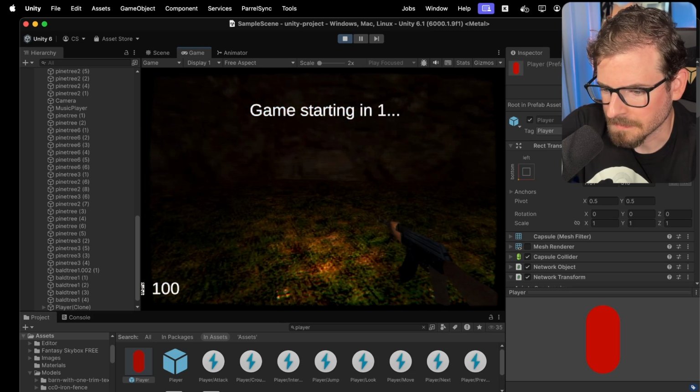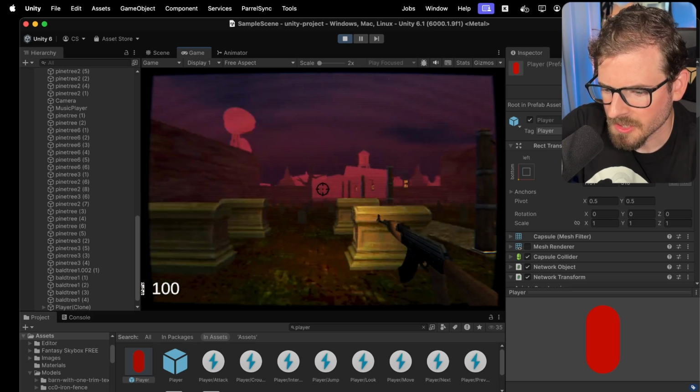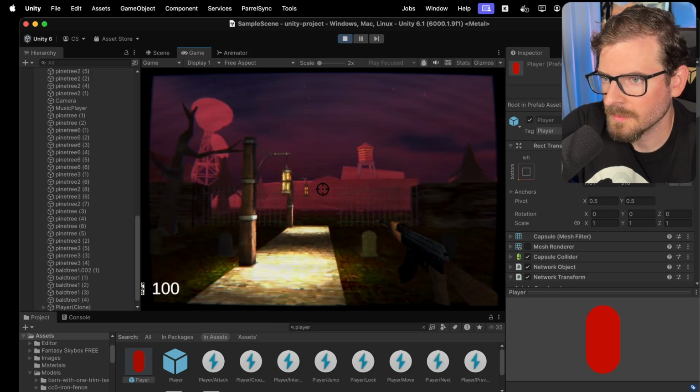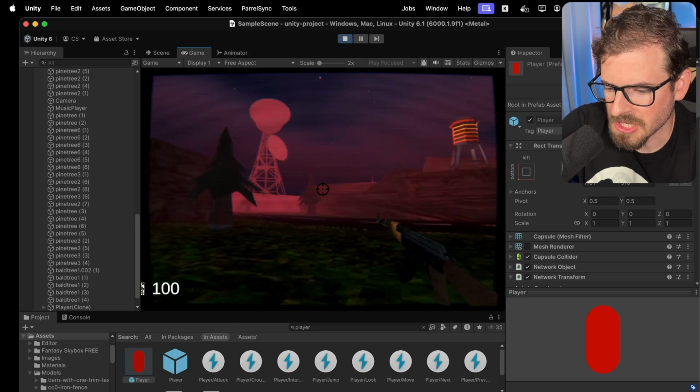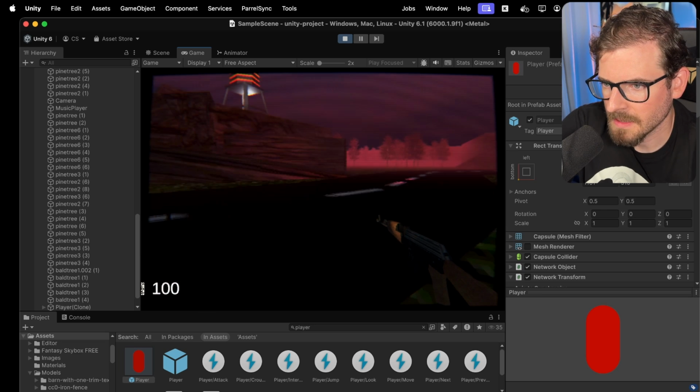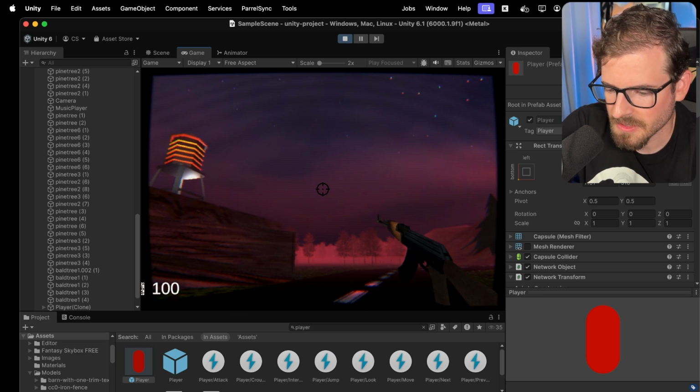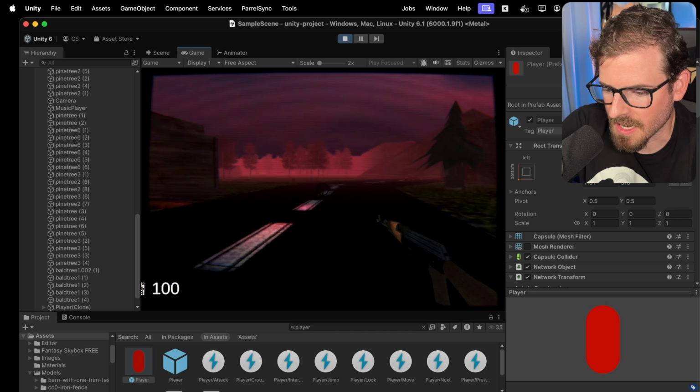So I'm going to go ahead and start the game. And here we are. So now I'm spawning as a necromancer in this little graveyard area. And the main difference with him is that he can actually leap. So he can leap fast at the players. And I'm going to change the AK to an actual like hands, because I want him to be able to swipe at players, not shoot at them.